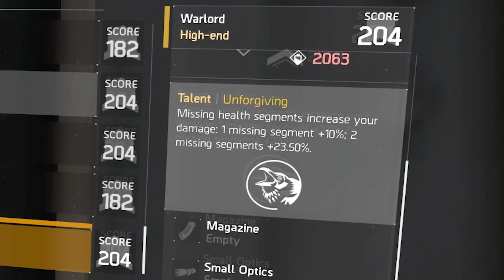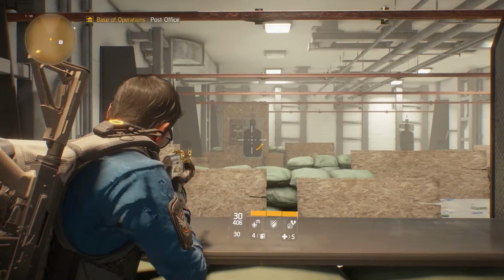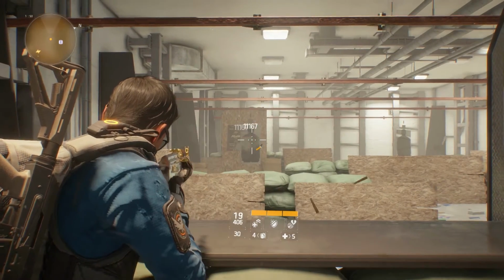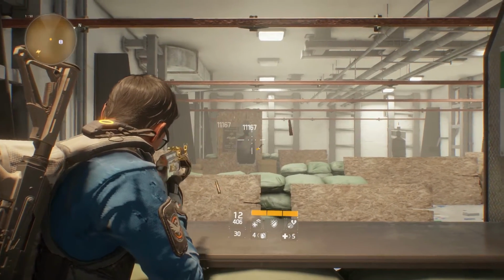Lastly, we have unforgiving. Missing health segments increase your damage. One missing segment plus 10%. Two missing segments plus 23.5%. As you can tell, the talents are actually pretty bad, and since they are set talents, there is no way you can get a Warlord with different talents, which really hurts the Warlord's usability.